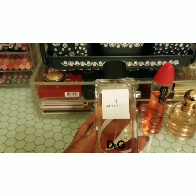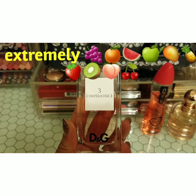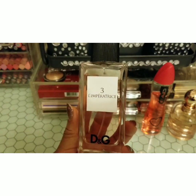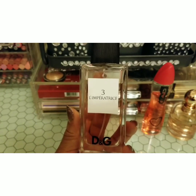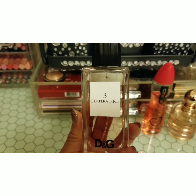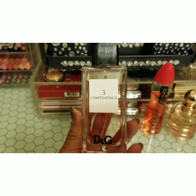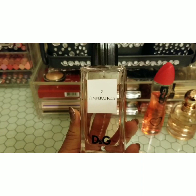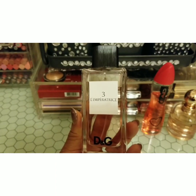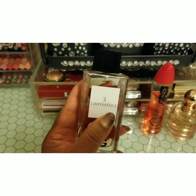And this one here, D&G again. What can I say about this one here? We all know that this is straight up, to me, like a bowl of fresh fruit, just very fruity. Now, I had worn this to work several times, and the longevity, I mean, the staying power on me, it was really nice. And it's probably because I sprayed it on my clothes too. That's something that I'm starting to do more so often, is spray my clothes versus on my skin, because a lot of fragrances that I have, they don't stay on my skin as long, but they're in my clothes for days. So, this one here is one that smells really, really good. Very fruity, floral, but also nice. This is really nice here.